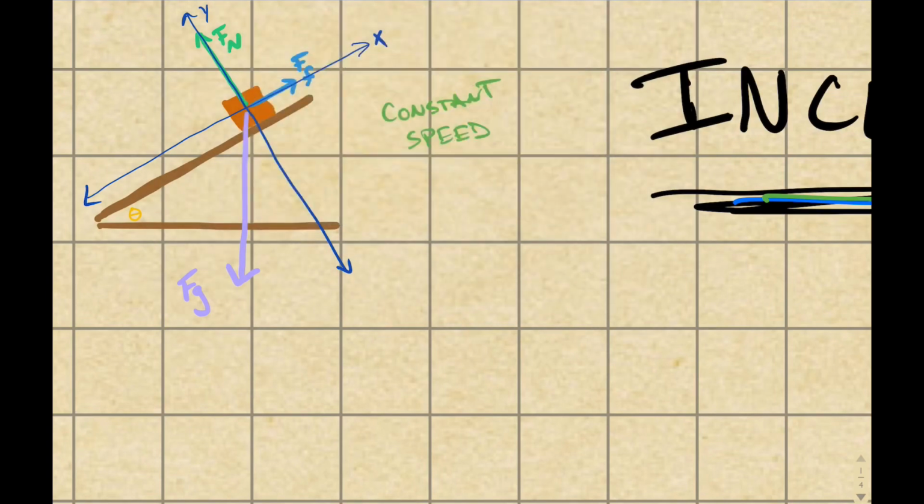And just like when we had a block on a plane, we did lots of examples like this, right? You have a block on a plane, you pull it up at some angle. Well, this is not in the x or the y direction. And if we were to draw in our coordinates, just like we are right here, we would see that this x direction is the only plane of motion. Even though we're pulling up on this, we're saying right now that we're not pulling up enough to lift it. And so in order for us to talk about how it moves, we only have to talk about the x direction. Everything in the up and down direction cancels out.